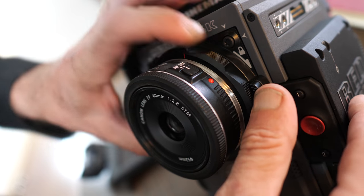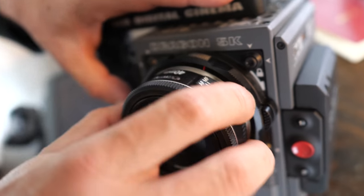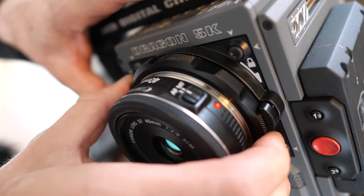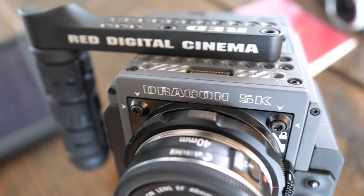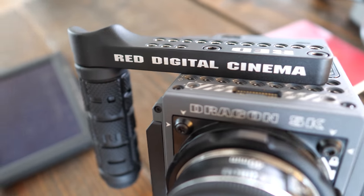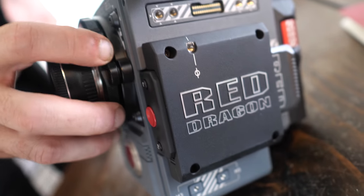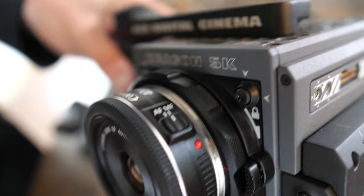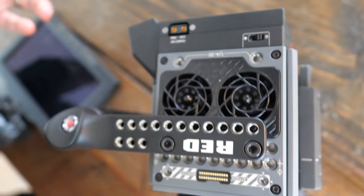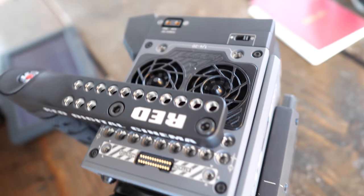Right now it's holding the Canon 40mm as a lens cap. The lens mount is interesting — unlike mounts for regular cameras, it has a locking function because cinema lenses tend to sit very lightly on the sensor. PL lenses, originally made by Panavision, don't have a locking function onto a camera body at all — you need a separate locking mechanism — which is probably why RED uses this system.